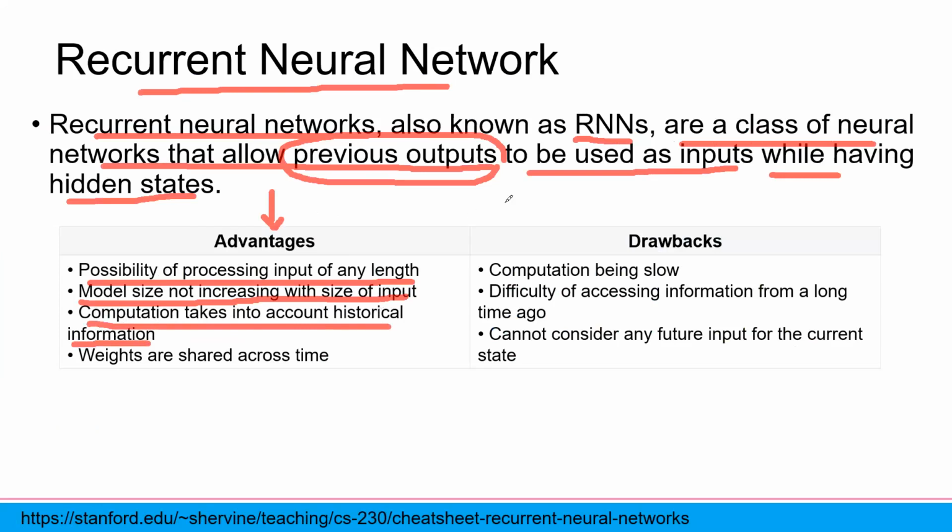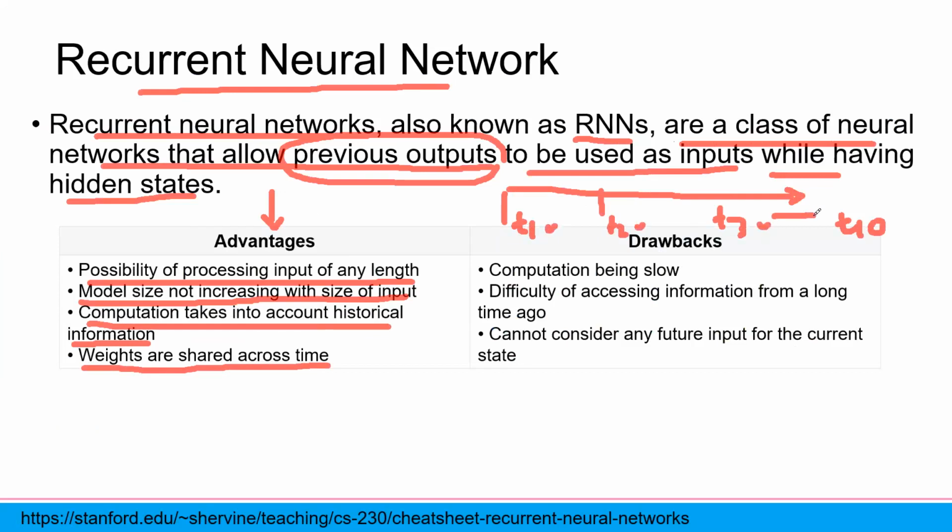So if you have t equals to 1, and then you have another data t equals to 2, and then you have another data t equals to 3, and then you want to predict, like, t equals to 10. So the historical data will be kept. So you can still remember what you already have in the previous time. And then weights are shared across time. So you have the weight in the time 1, you have the weight in the time 2, you have the weight in the time 3, and so on. So it will be shared all the time.